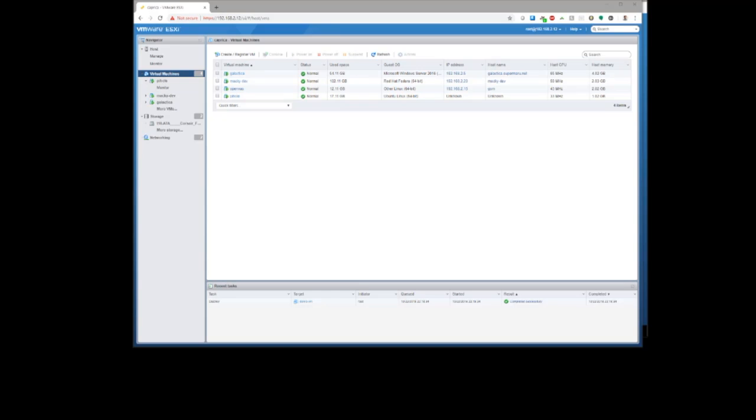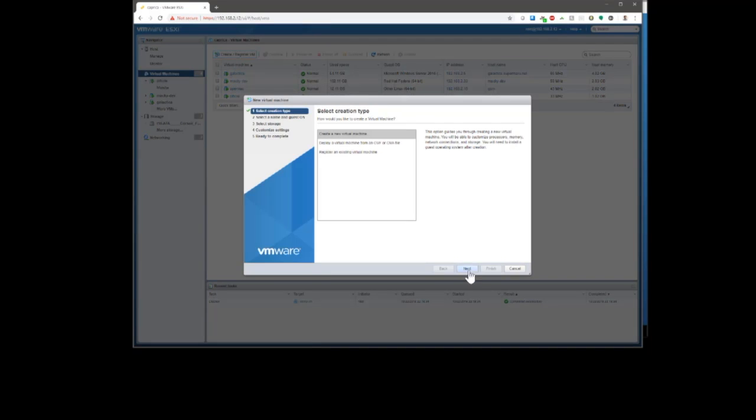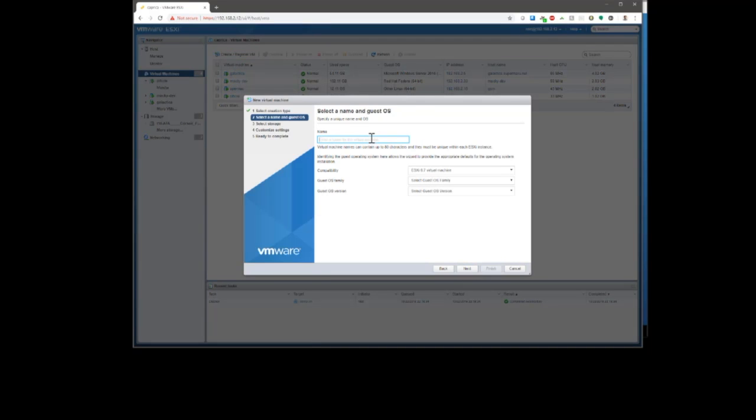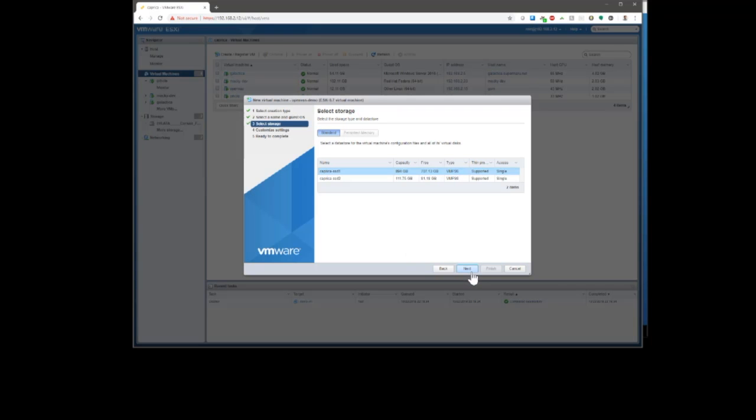So we're going to install OpenVAS, and we're going to install this on an ESXi server running 6.7. Now, what we're going to do is create a virtual machine, and we're going to name it OpenVAS-demo. The operating system type will be Linux. The guest operating system will be other Linux 64-bit. And we're going to continue.